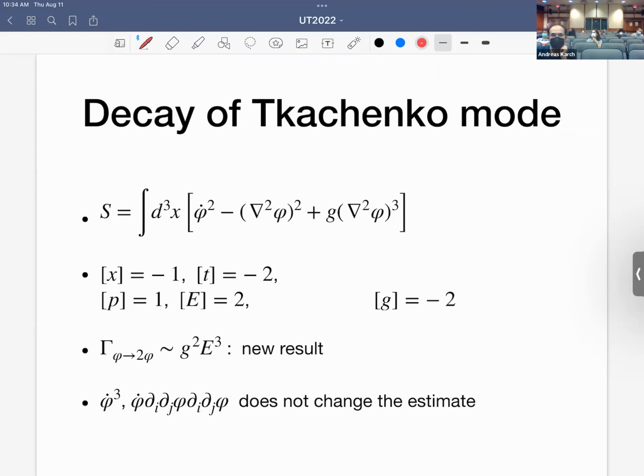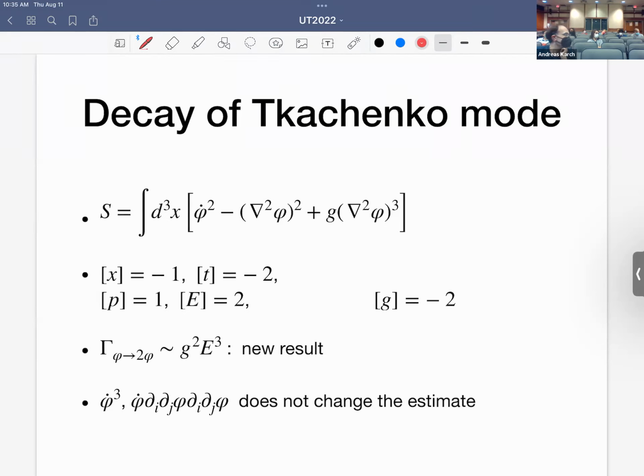Now, this result I couldn't find in the literature. I found only one article where people consider the decay of the Kohn mode, and the claim in this article is that the rate of decay actually scales like E. That the rate scales like E is something I don't think I can accept. And so I think there must be something wrong with this calculation, which I haven't been able to find.